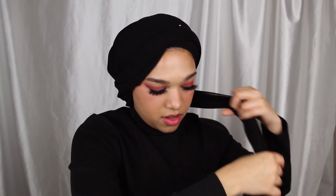And now we're going to do the exact same thing to the other side. So we're going to get the scarf, give it a bit of a twist, make sure it looks somewhat neat, and then pin it down. If it doesn't look neat now, don't worry, we're going to finish it off and then we can go back to neatening it. And then like we did with this corner right here, we're going to do the same thing here. So I'm just picking this piece up and pinning that down, and then with this fabric I'm just going to bring it round and tuck it under, out of the way.